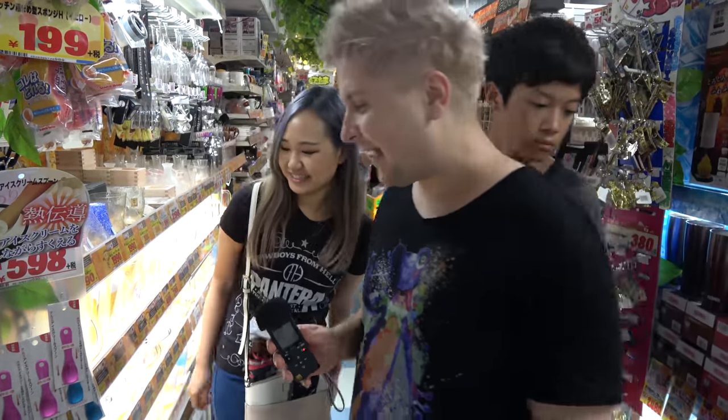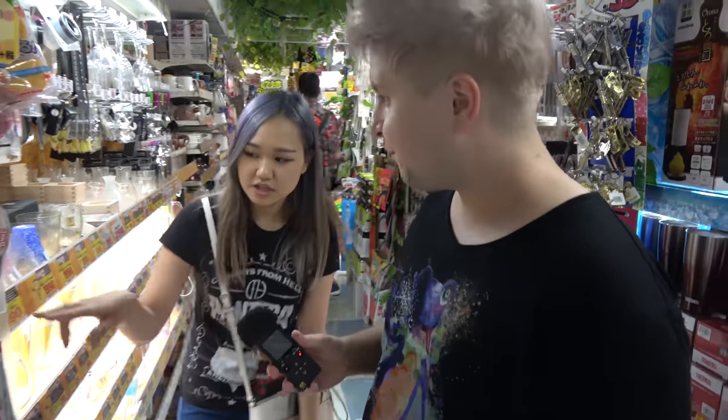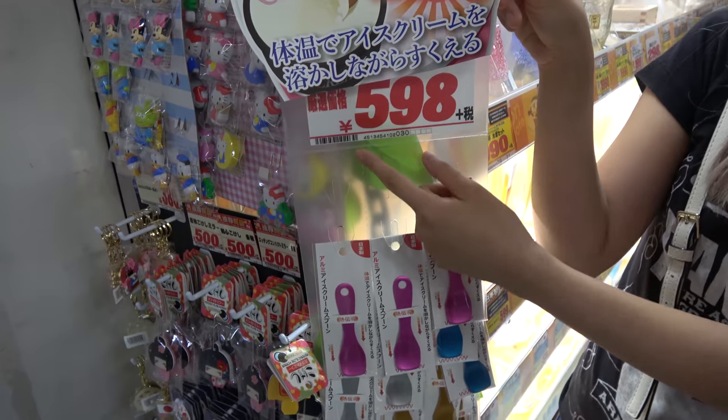Let's try it out. Let's find out from Donki. You probably have it at other Donkis as well, right? You can buy them online too. This is a good price. Usually they used to be about $10 or 1,000 yen, and now here, Donki has it for $5.98.